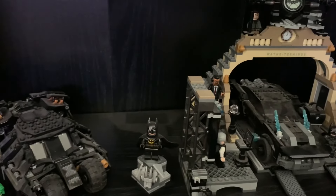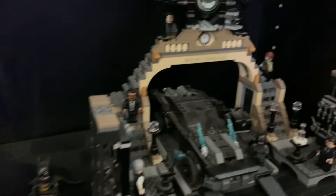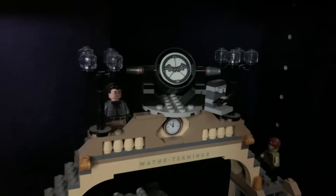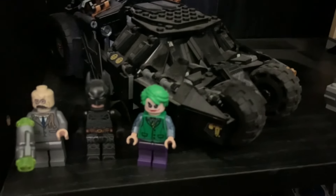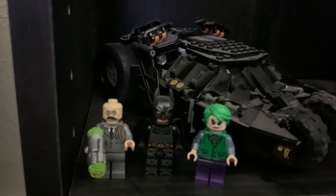Below that I have my Batman shelf. It's like three different generations of Batman: Michael Keaton's Batman, then Christian Bale's Batman, and then most recently Robert Pattinson's Batman. We have the Batcave set with the Batmobile, the Batcycle, and the Bat symbol. You can see Bruce Wayne in the corner with minifigures spread about. There's a $5 polybag that I think is one of the best polybags LEGO has ever made. I also have the miniature Tumbler with minifigures from the very large Tumbler — I just don't have room to display the large one right now. I'm really happy how this shelf turned out, and I love getting a reminder of all the different generations.